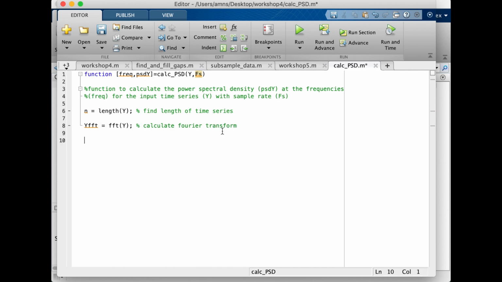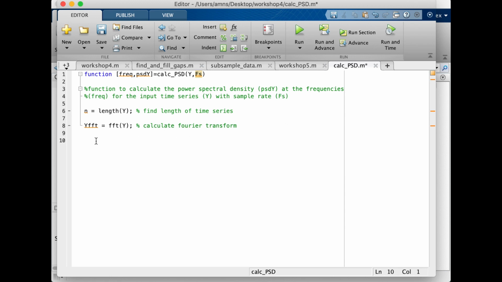So once we've calculated the Fourier transform, we then need to do the scaling so that we can then compare the output when we put in different versions of the time series, whether we subsample it or whether we shorten it. We need to scale it properly. And to do that, we're going to calculate the power rather than just the amplitude. So the power, if you like, the amount of energy transferred by a wave is proportional to the square of the amplitude.